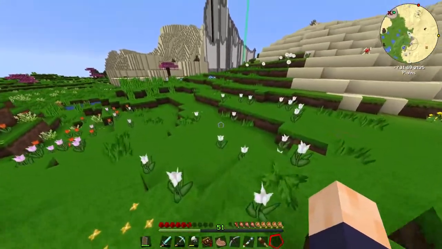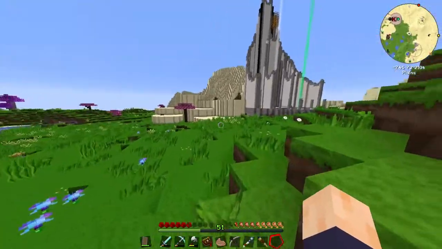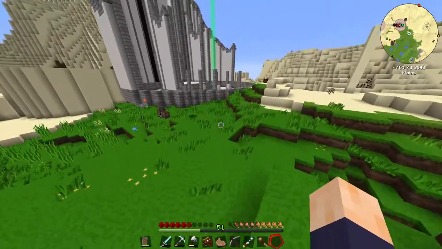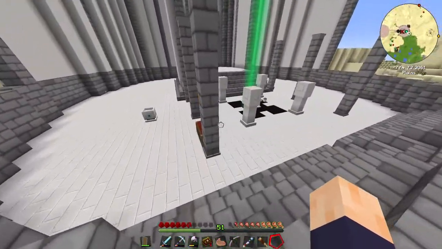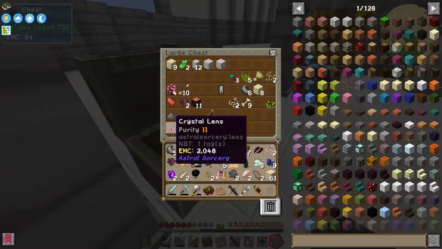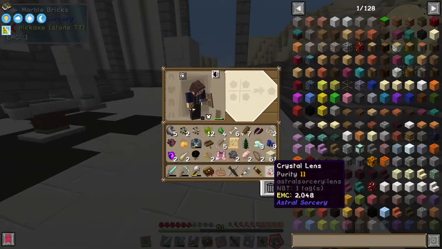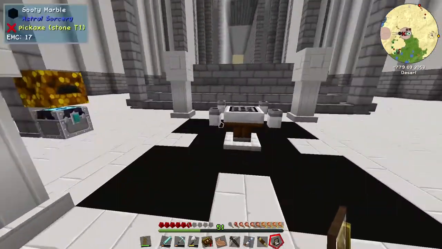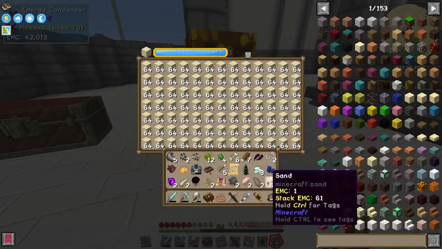So we're going to hop over here, and I'm actually going to EMC the mirror a couple of times, because I didn't realize this, but I inadvertently gave the mirror the highest sort of tier upgrade I can. Like, I'm pretty sure it's Purity 2, right? Yeah, Purity 2 is the highest level thing you could give to one of these crystal lenses, and I just gave it that by accident, so, you know, I'm just that good. But yeah, let's EMC some- oh my god.